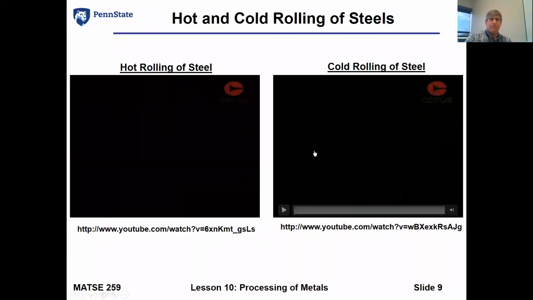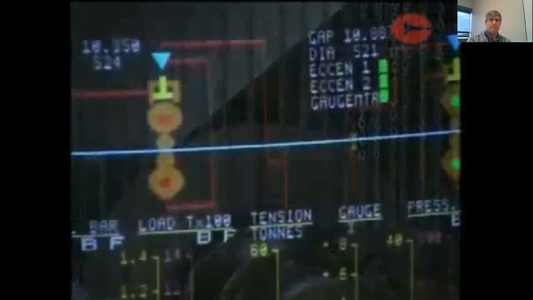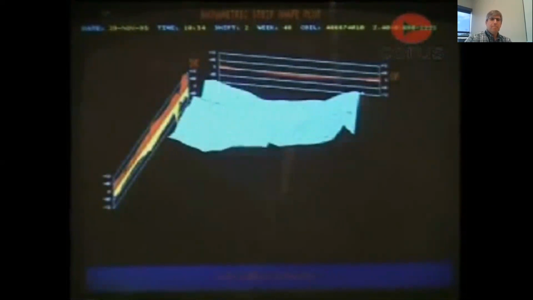So we move into cold rolling at this point. We're going to see a difference in scale, especially of the thickness of the sheet. One of the further processes is cold rolling of strip. This is used to produce a thinner, flatter product than is possible on a hot mill, down to a thickness of 0.15 millimeters.